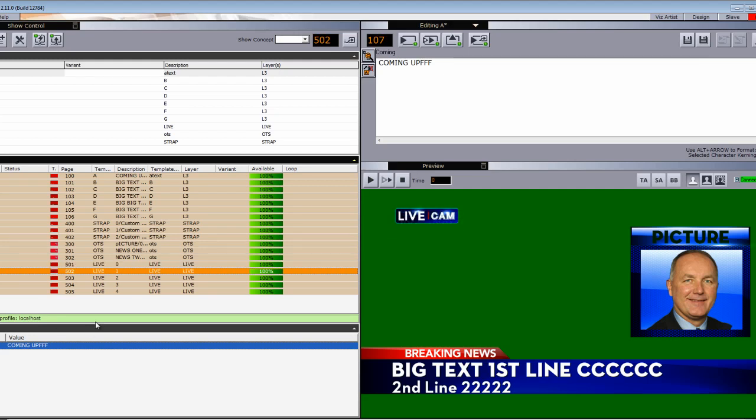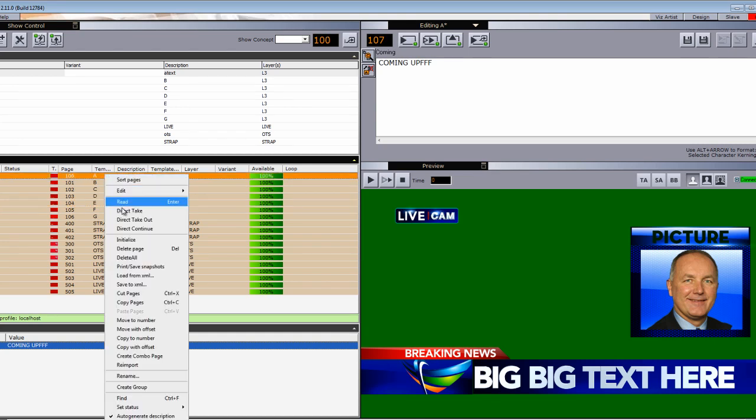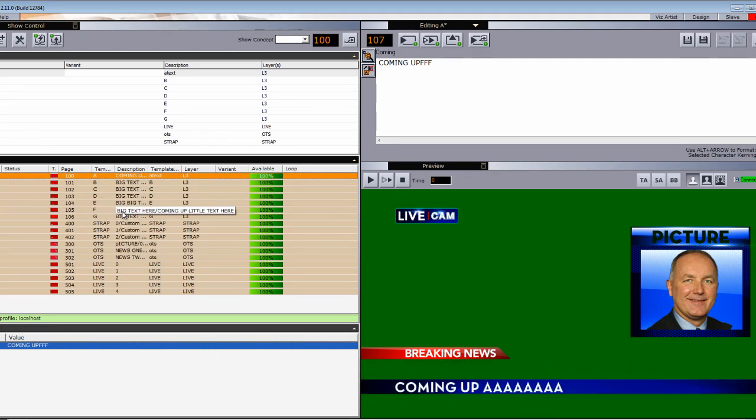Everything looks like it's functioning here as far as the way that things transition from one to another. For example, from E back to A, you know, these little tweaks like the speed and stuff like that, something you can always go back and tweak. Now, also, you just want to be careful. Don't leave yourself open for a situation like this where you have a breaking news or the strap is left up there on a banner like that.